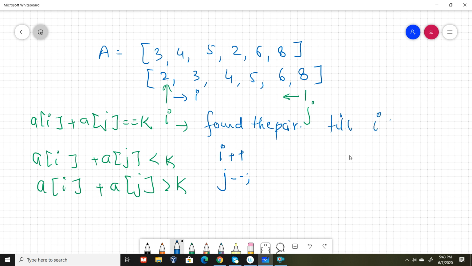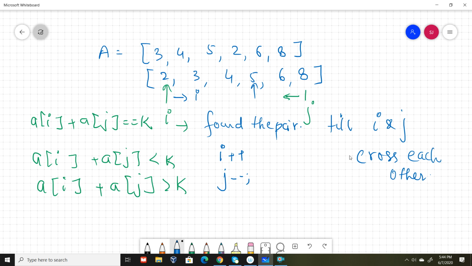Till i and j cross each other or equal each other, because we cannot have the same number adding up to itself. If we meet at 5, we cannot have 5 plus 5 because i and j are both on a 5. So even if i and j are equal, we should stop. We should not wait for them to cross each other.